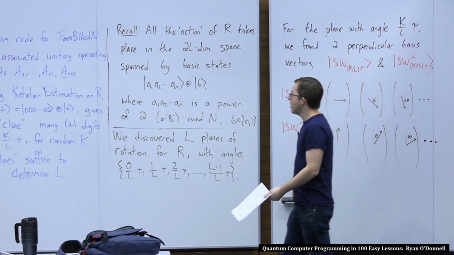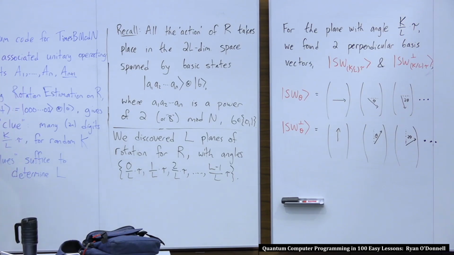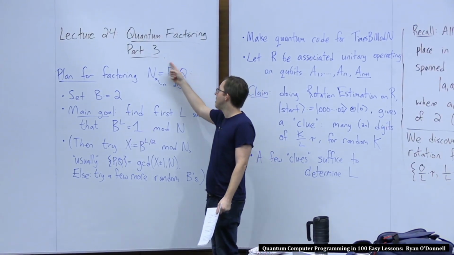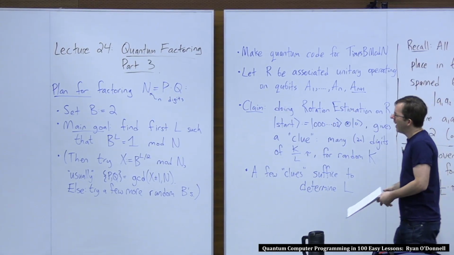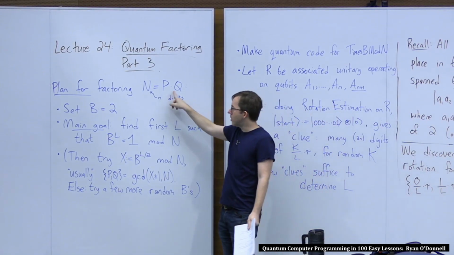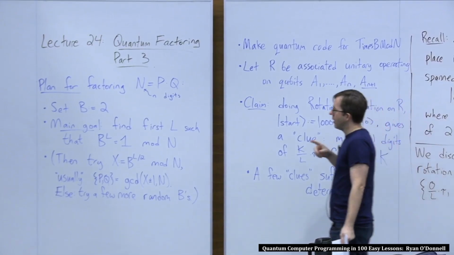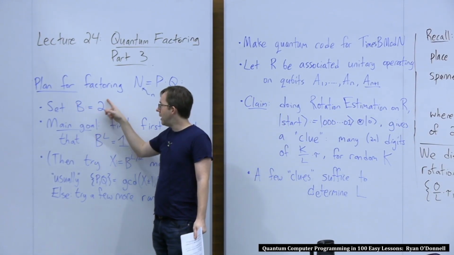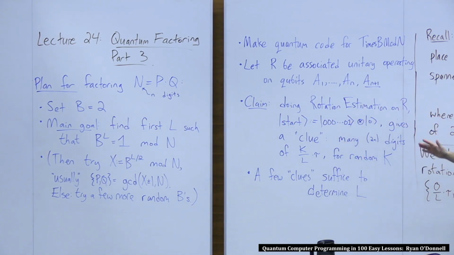Okay, so let us recall how it all worked and what we still need to do. So we are trying to make an algorithm with a quantum computer that factorizes an enormous number with thousands and thousands of digits. And for simplicity, we assume that it just has two prime factors, p and q. And this is the plan for the algorithm. So we're going to choose a base of an exponent, which I'll call b. And you can usually use 2. And so we mostly talked about 2. But just to remind you of the full details, I wrote b here.